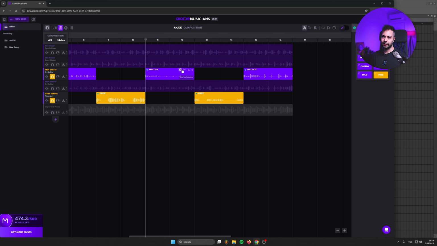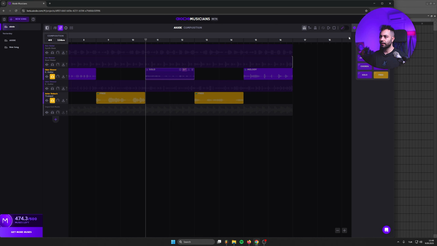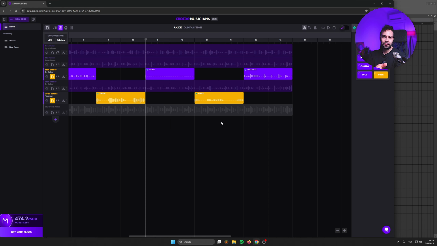Maybe we can still improve this a little bit. We can maybe right click. Can we choose maybe this time solo? Maybe it could play some solo in here. Let's choose a solo and cue new take and let's go generate. So as you see, it's like giving feedback to the musician and it just plays a new take for us. This is the first time I'm literally collaborating with AI on my own music.